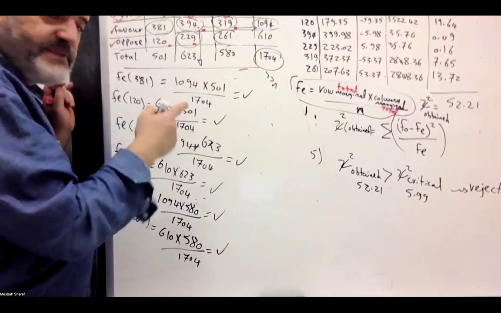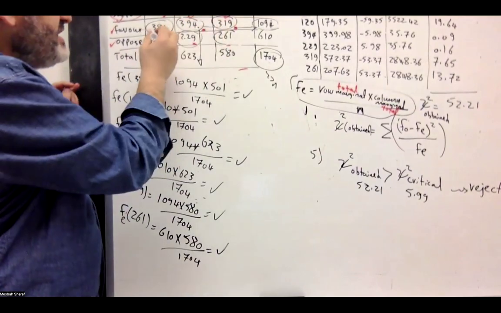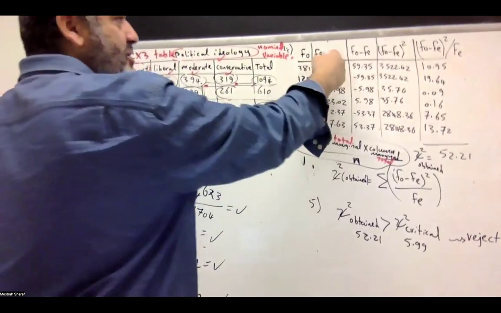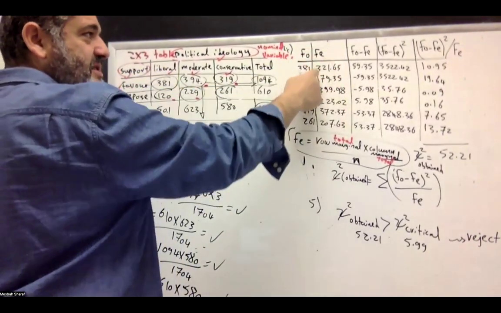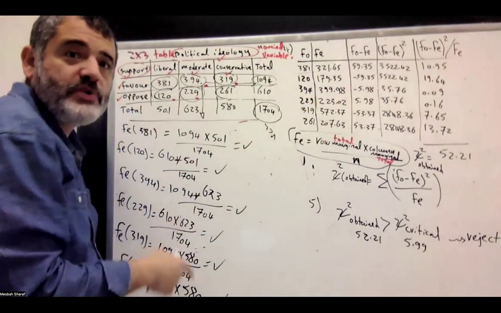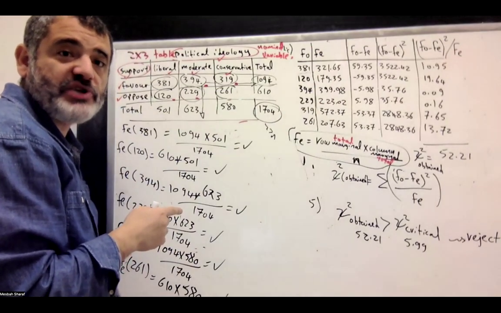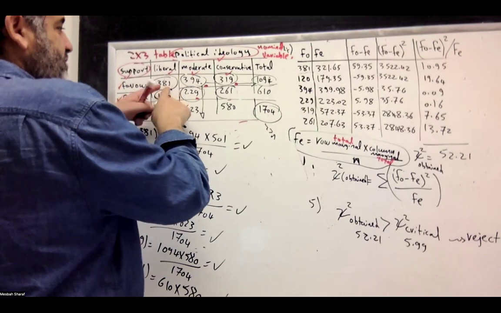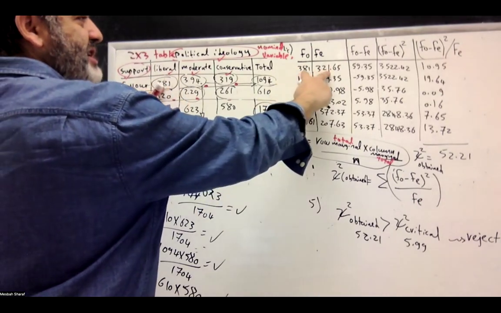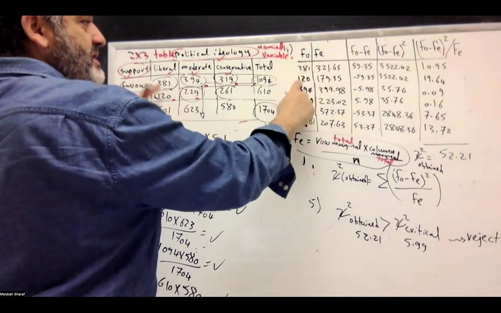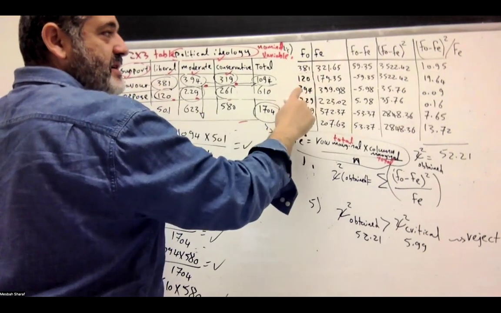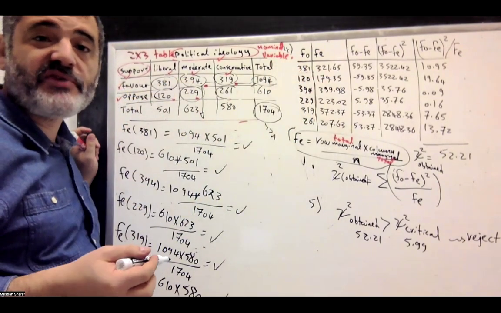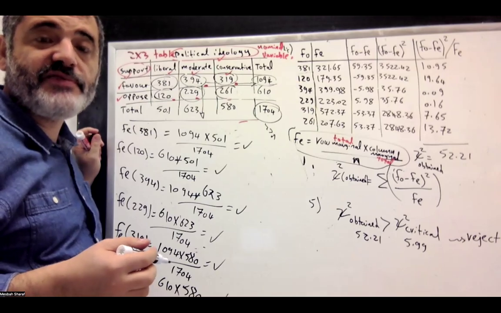Once you get the expected frequencies of these 6 cells, you are going to construct that table and put these expected frequencies in it. So these are the expected frequencies that you calculated by yourself. This is the observed frequency for that cell, and this is the corresponding expected frequency. The frequencies mean the number of cases, the number of individuals.